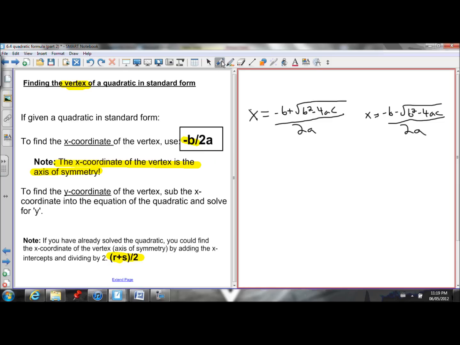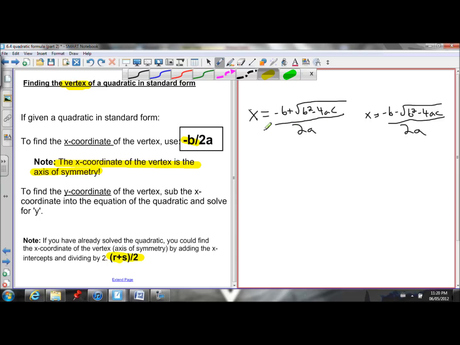Okay? So remembering that the axis of symmetry is in the middle of the parabola, so normally we find it just by adding x-intercepts and dividing by 2, finding the midpoint of those x-intercepts. That'll find us the middle of the parabola, which the axis of symmetry will go through. And we know the axis of symmetry is the x-coordinate of the vertex. Okay? So hopefully we followed that train of thought there.